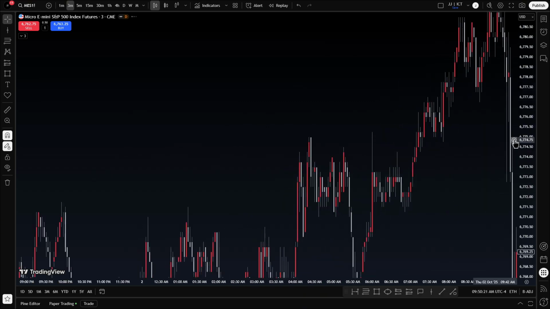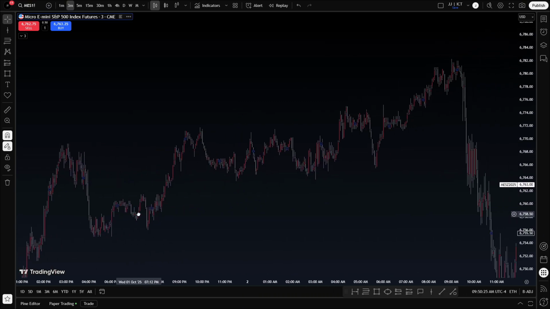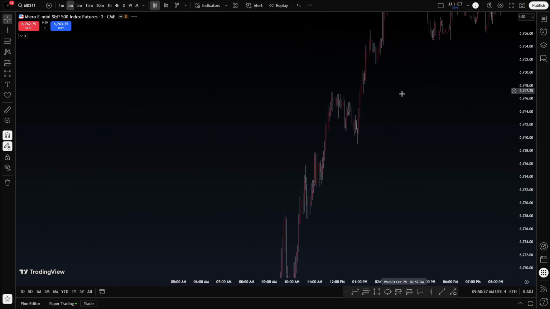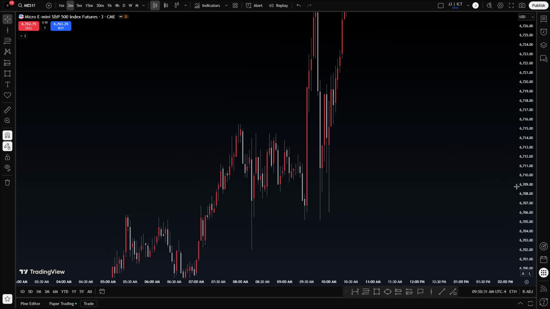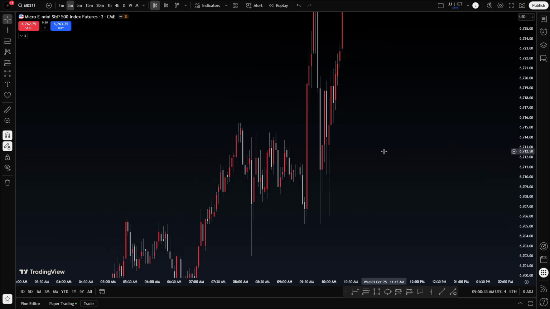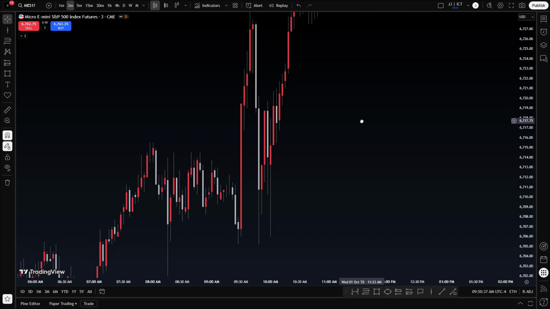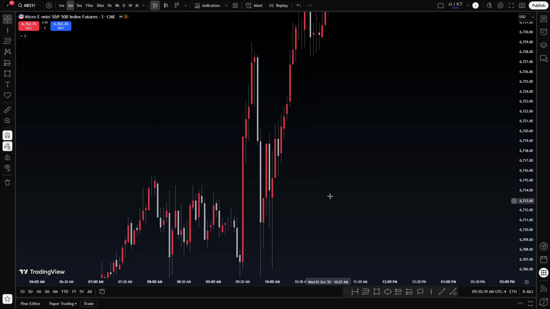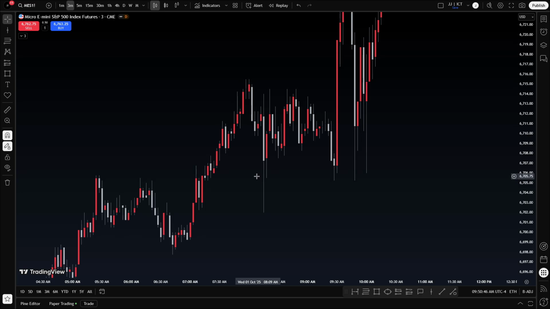Let's go over to the next day during New York session, wherever that is. Oh no, that was the previous day that we just went over. Yeah, let's find something here. Here we go. This looks all right. Let's see here. Yeah, I barely see anything here. I'm not gonna lie to you. If I'm being completely honest, I don't see a thing.